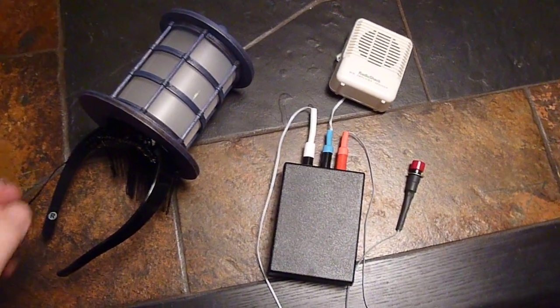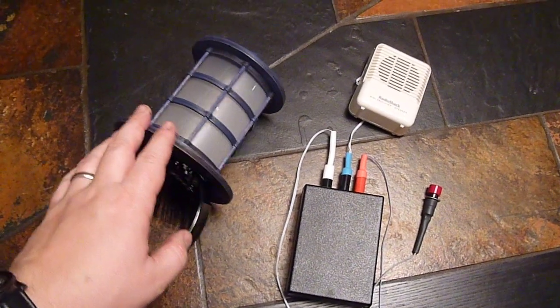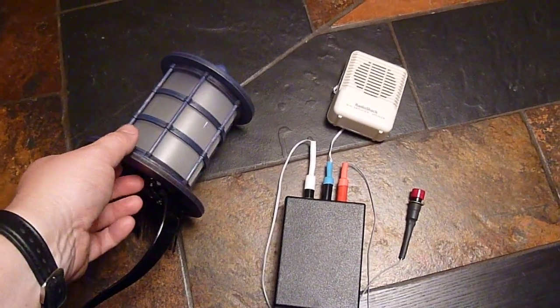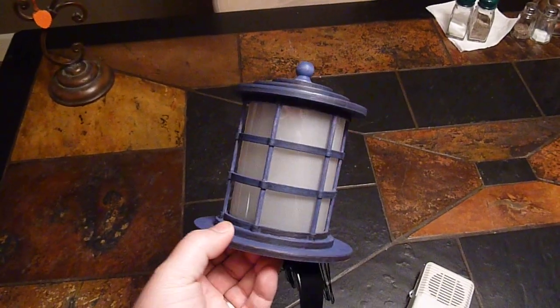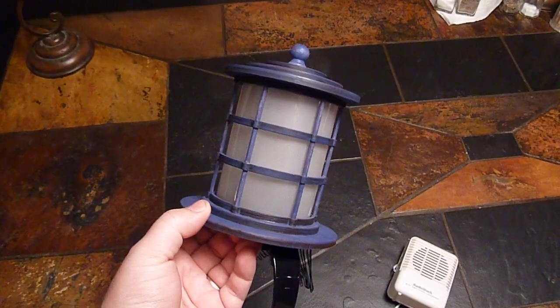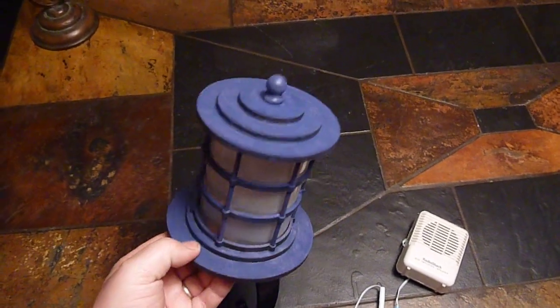This is the TARDIS hat I made last month. It consists primarily of the hat itself, which is laser cut wood. We prototyped it in cardboard and I drew it up in Inkscape and had it cut out at the local makerspace on their laser cutter.